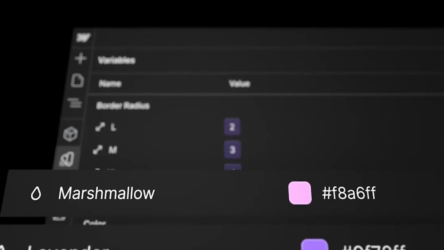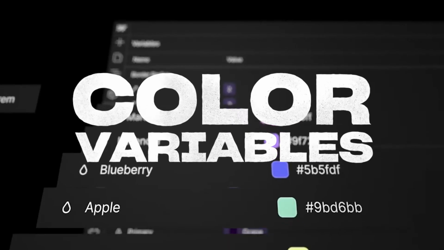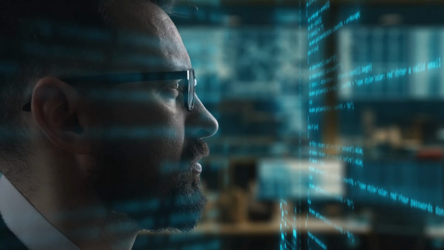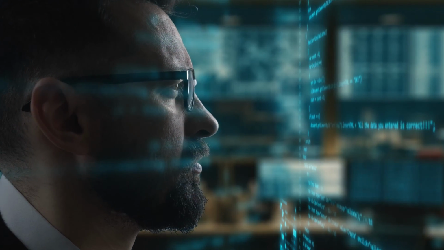The first really good use case is color variables. As we work with more than 40 clients currently, some of them including leading enterprises like Upwork, we have an understanding of how complex design systems can get. And we also have websites which have 100,000 CMS items and pages and stuff like that. So when you come to that scale, managing design systems from a token perspective becomes really important. So let's see how this actually looks.